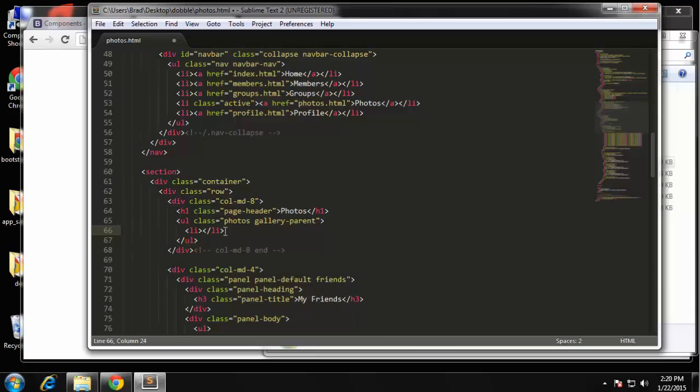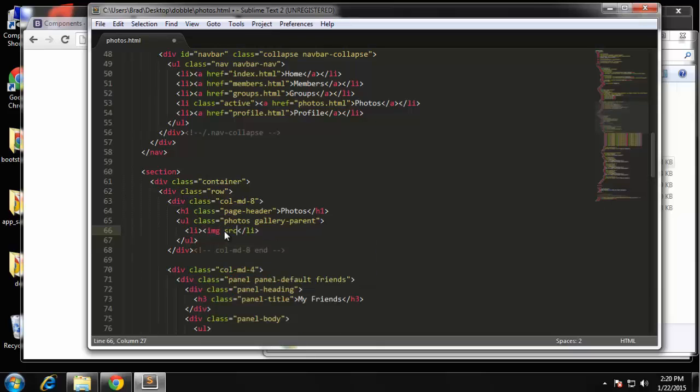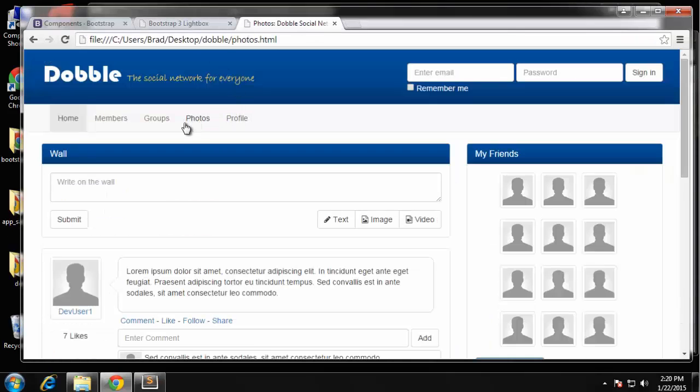Alright, and before we go and add all our attributes and things like that, I just want to get the actual images in here. Okay, so src is going to be img/sample1.jpeg, I'm pretty sure. And let's just see if that works. Where are we? Photos.